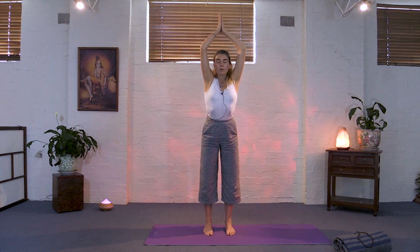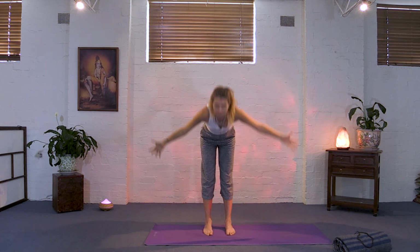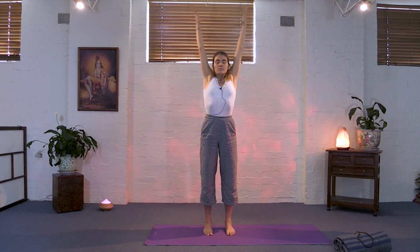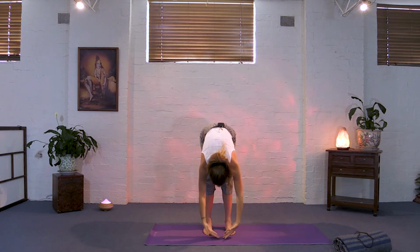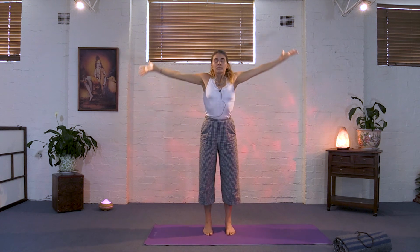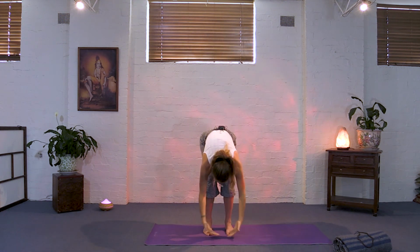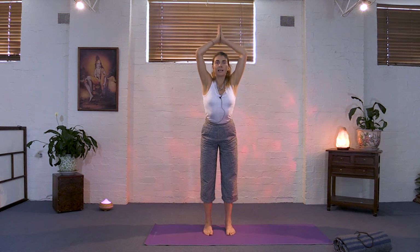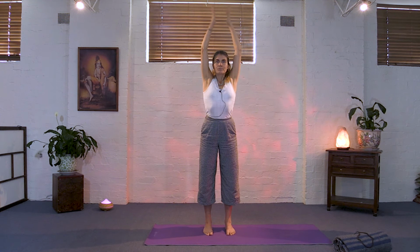Fingers are open wide, as though you could breathe in through the fingertips. Of course, if you've got lower back issues, you keep that little bend in the kneecaps. Otherwise, you're keeping the legs nice and open and the spine nice and long. So don't worry if you can't touch the floor.